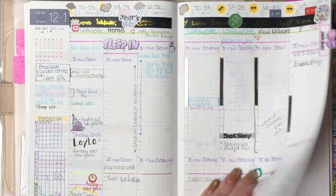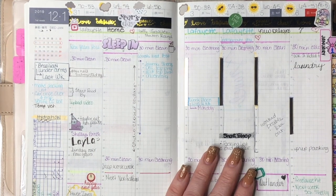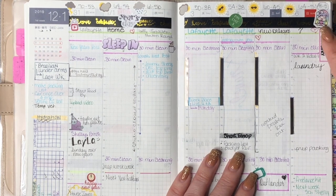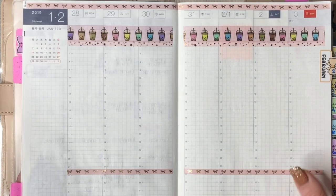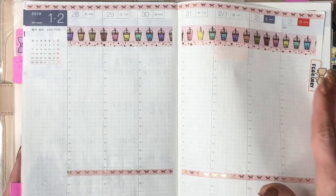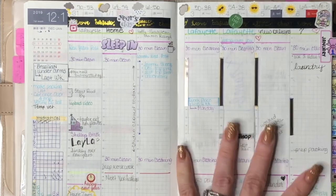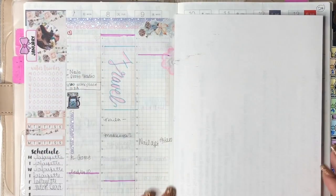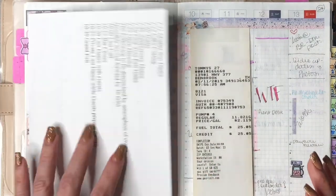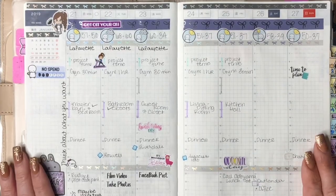What I did find though, as I was going through, I was having to thumb through and really hunt and dig for where each month started. So I've used these Shine Sticker Studio tabs to go in and just mark off each month in the weekly section. So it's a little bit easier for me to go in and grab. And then I just line them up with the tabs from the daily section. So this is week 1. If you've seen the other videos, you've seen those. Week 2, I went ahead and tipped in the schedule for my daughter's wedding. Week 3. Week 4 is last week.